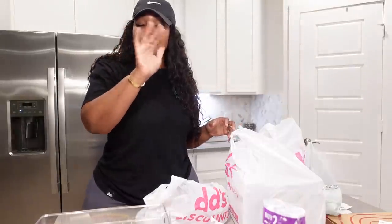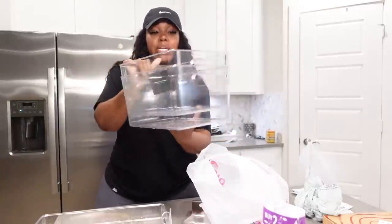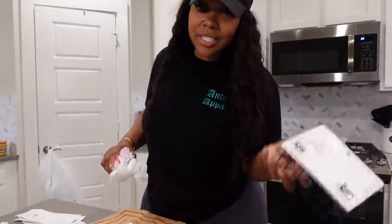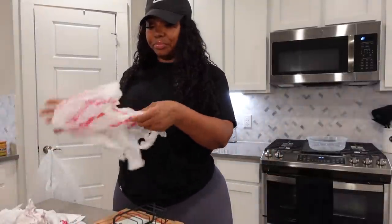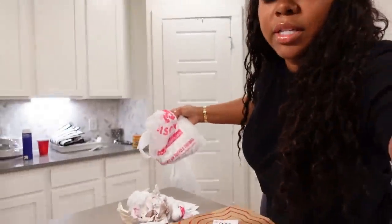Like I said, I wish I had the double sink so I can get the kind that just has the flap over. Anyway. And then I got 2 of the bigger bins. These were $3.99 each. Uh-oh, I hear it falling. Yep, it fell. I think the material of this sink, it's just stainless steel. It fell. So this Didi's bag I was about to throw away, go ahead and just put it in there. Add it to the rest of my, I have a whole little section over here of returns.